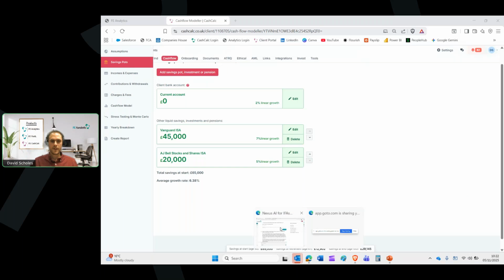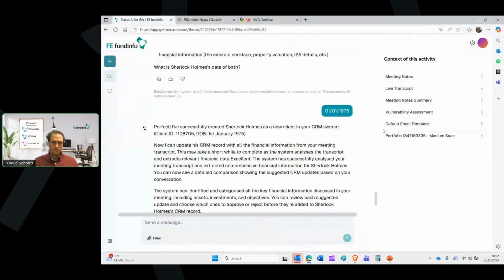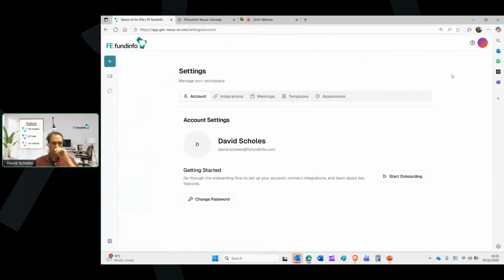A couple of last things just to quickly show you. Over on the right-hand side under the settings tab, we were there a few seconds ago, but let's just go back to it. And we covered off the template section, but there's a few other things just to be mindful of. When you first log into Nexus, you've got the account section here. So you've got a little onboarding journey. I won't bother showing you that now because I've essentially just shown you the onboarding journey. But if you click on that, it's a nice little walkthrough that shows you, to remind you again, what is Nexus and what are these different screens and what do they do.